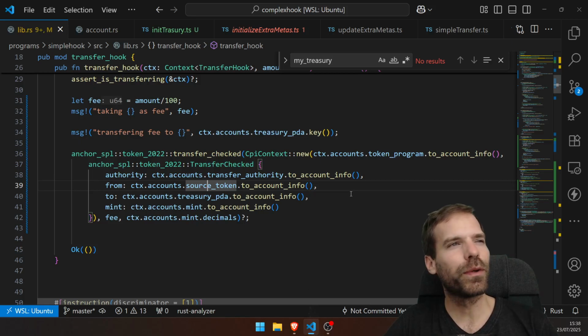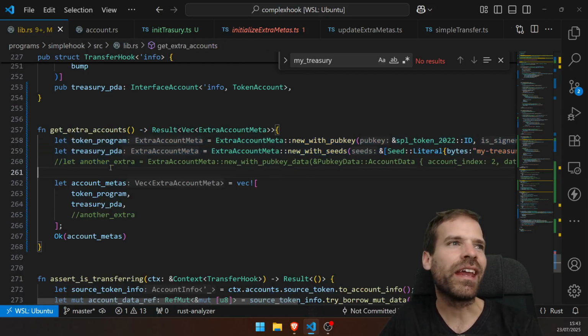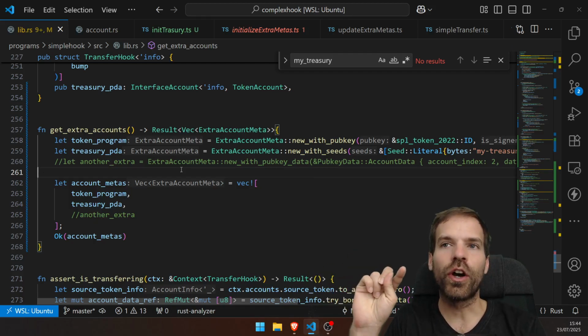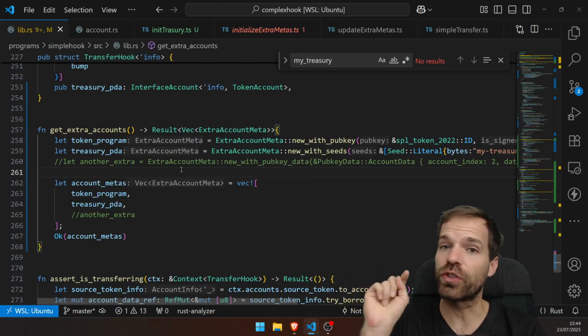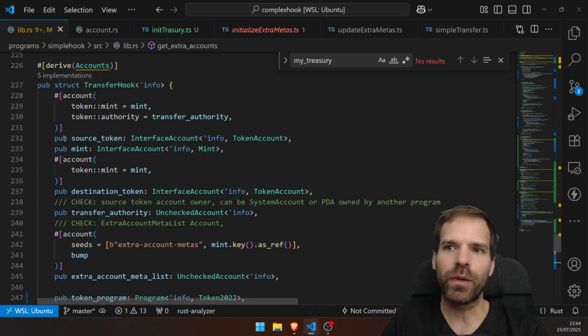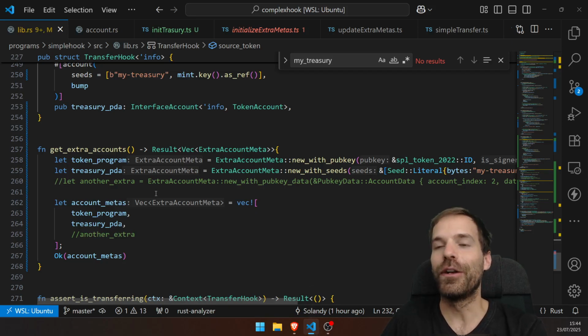Now, how can we put that into the accounts correctly though? I will have a problem getting any sender key into my list of extra accounts. So we're going to swap it around. We're going to take the fee from the associated token account, the ATA, and send from wherever, because the from wherever, I will get that info here. That's what you define when you transfer. So that means you can then only transfer from a non-ATA, but you know, should be fine.